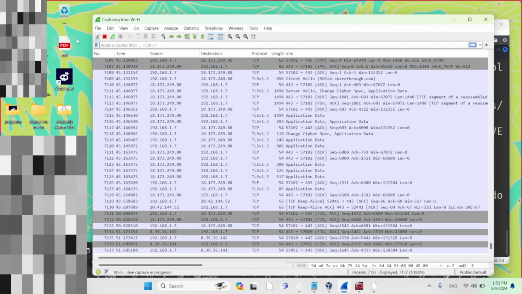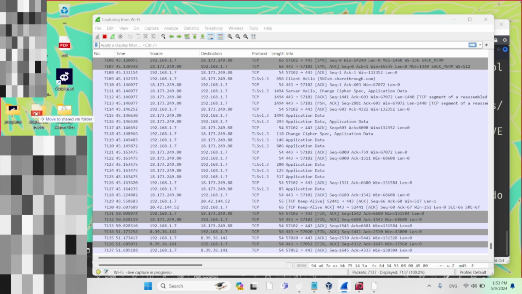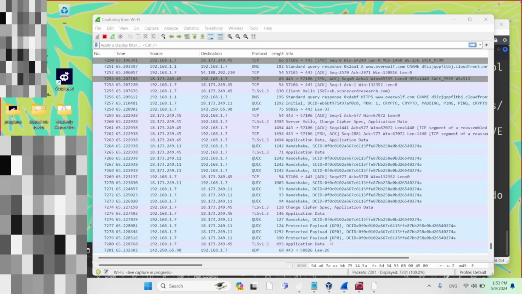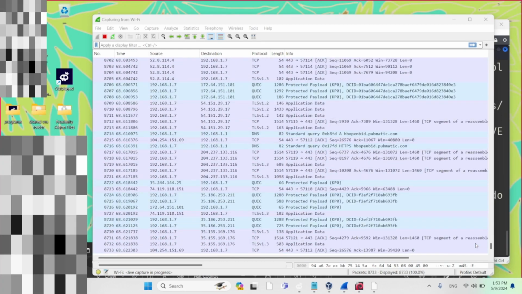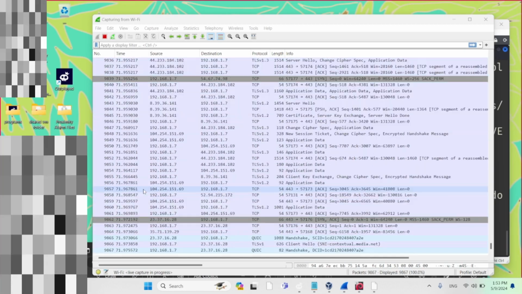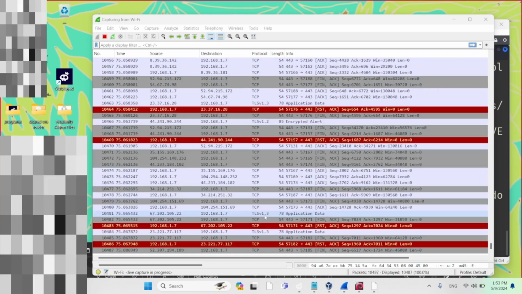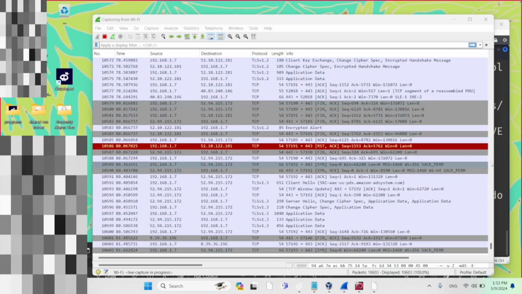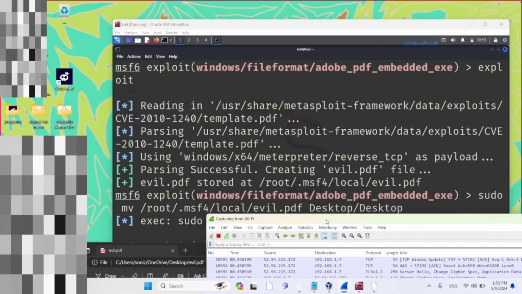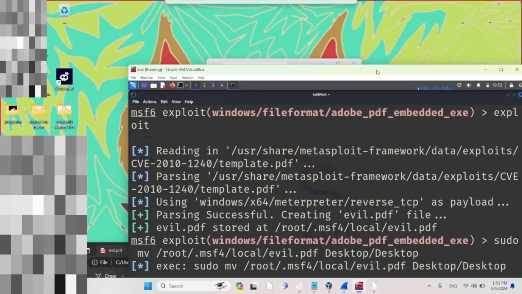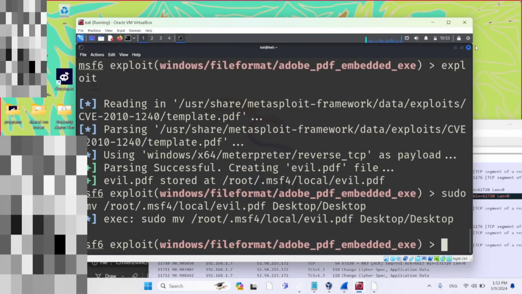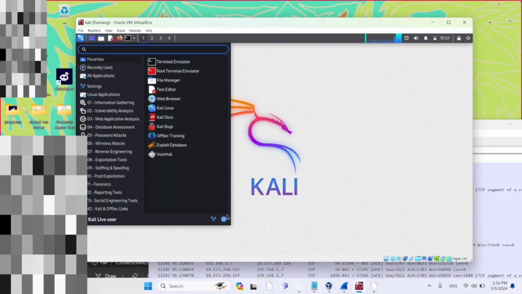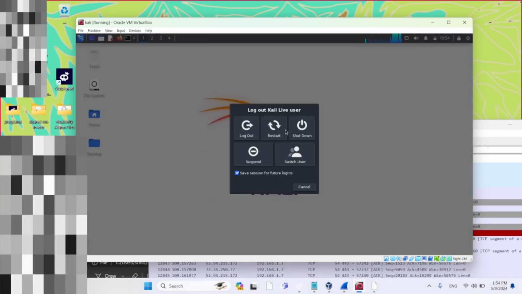Now if I store it away, and since we already have this, I'm going to go ahead and turn off my Kali machine, so I'm not getting any interference from this either.